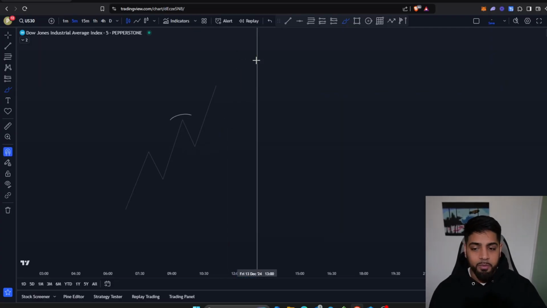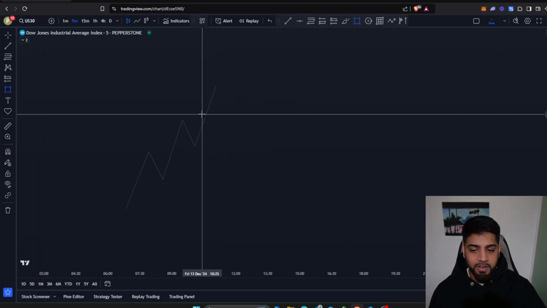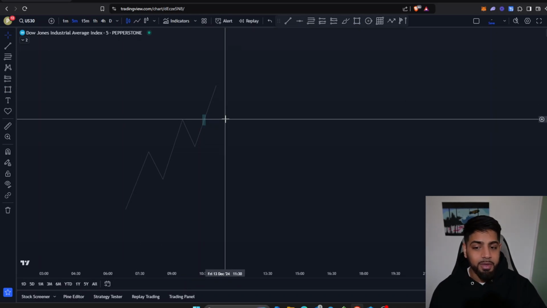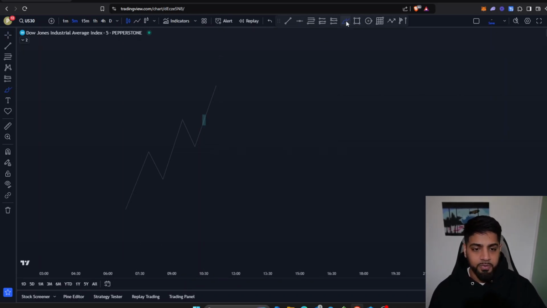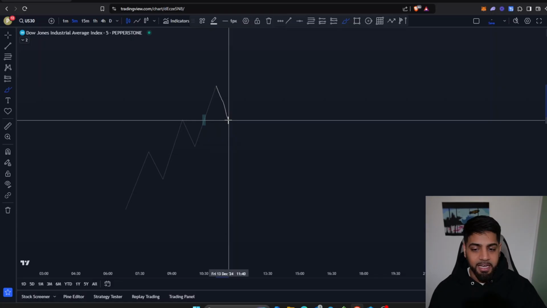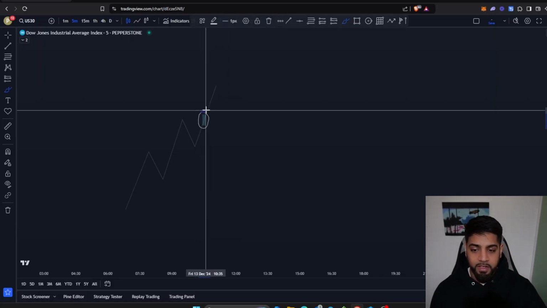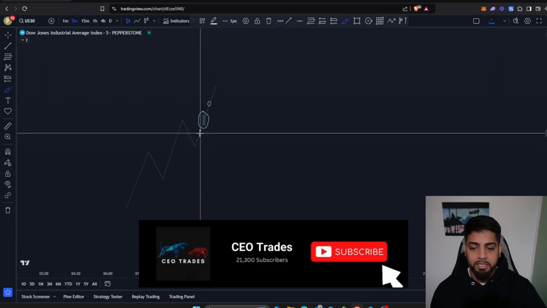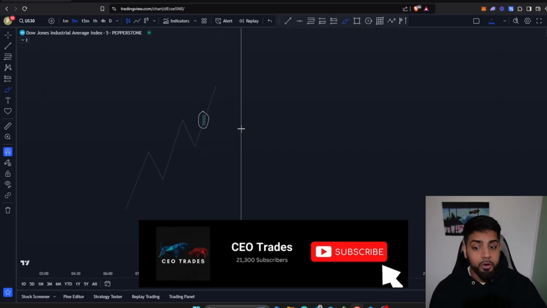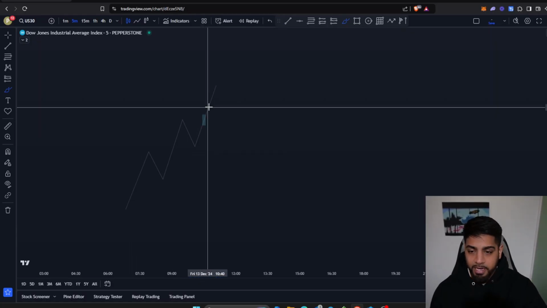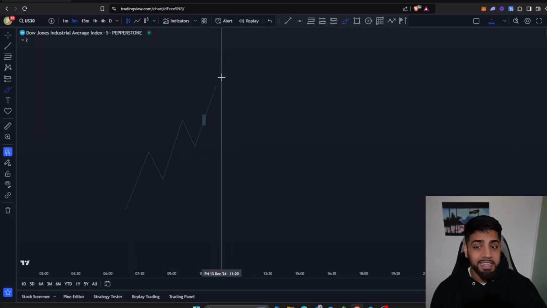So once we understand where we are in terms of our expectational order flow, what we can start to do is identify key areas of price within this leg up that we can potentially get that retracement to. So now that we know that we are expecting a higher low, where is that higher low going to form? Is it going to form in this fair value gap? Is it going to form in an order block? Is it going to form in this liquidity sweep? We don't know, but what we do is we identify order blocks and fair value gaps within this leg of price, and then we wait.